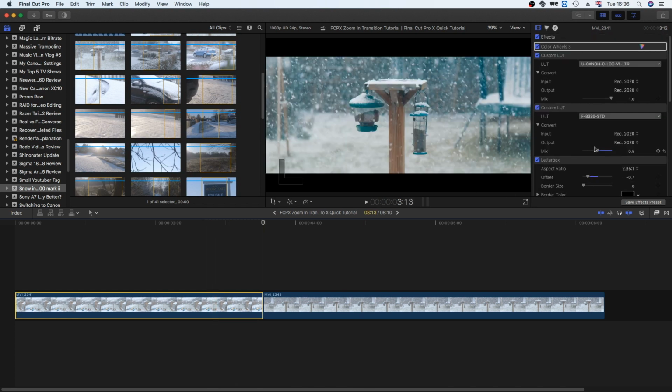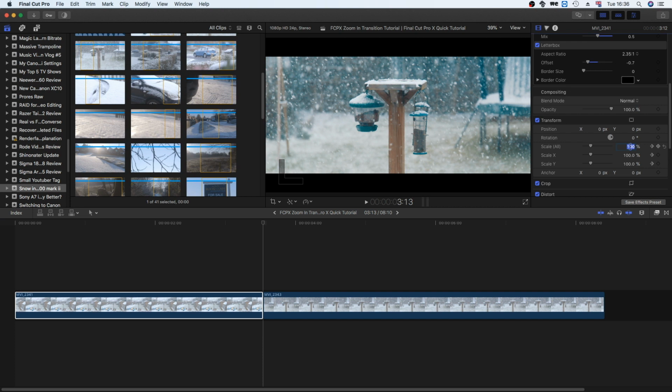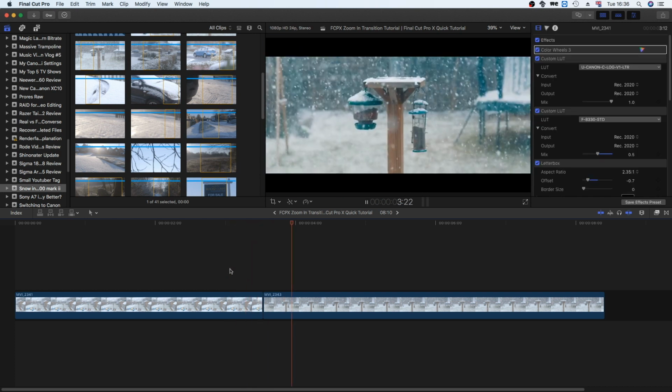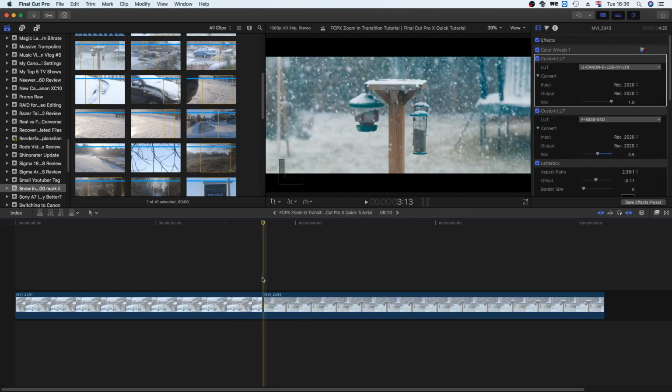Select the clip again, go back down, and now I'm going to set the scale to 150%. If you use a larger number, it will make the zoom more dramatic. If you use a smaller number, then the zoom won't be as noticeable, and you can also move the playhead further back, say 5 frames, if you don't want the zoom in to be quite as sudden. But I find 3 to 4 frames generally works the best. So right now, what we have is this. And that's a good start.